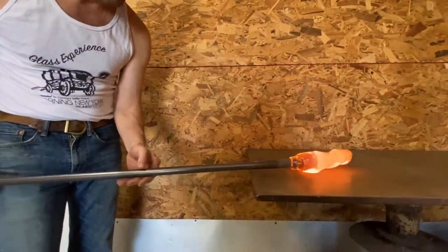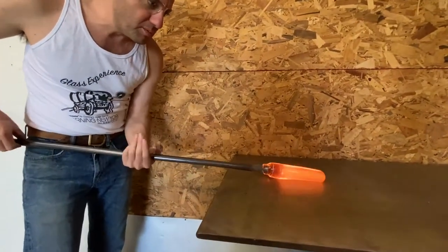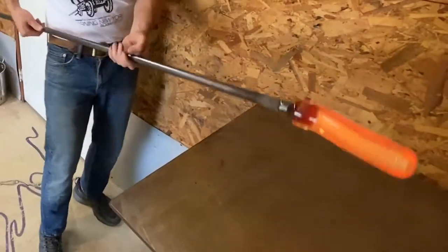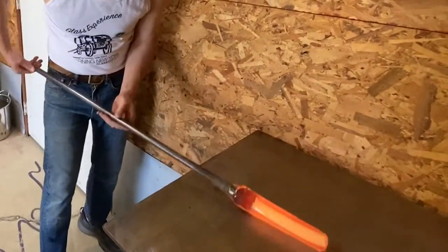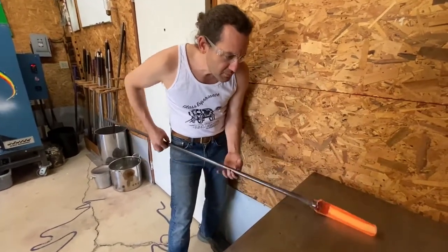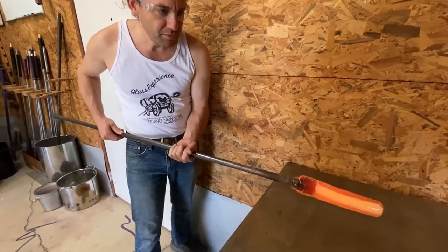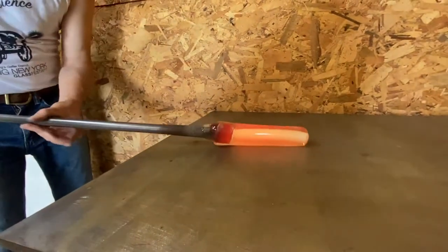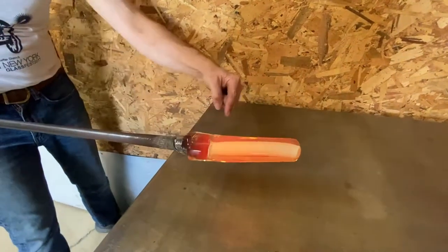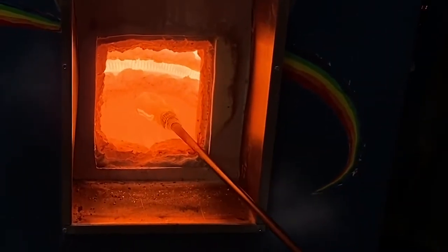Within less than probably three seconds it's moving, and now it's moving at a very rapid pace. I'm not even giving it full turns — I can almost lift it off the marver, but it's super hot, so it's a little more comfortable to just leave it on the marver. In the last five seconds it's hardened up to where it's not moving nearly as fast. That's easy to keep on center and not turn that color bar that's inside. The more it flops up and down, the more that area is going to get twisted and tangled. With cane, the more even it is, typically the better.